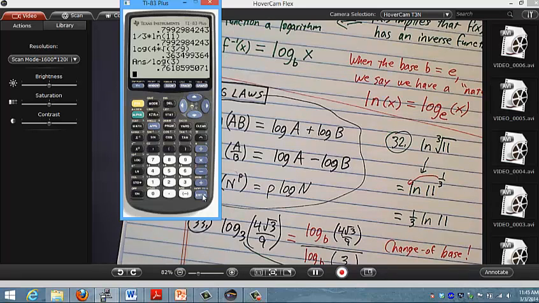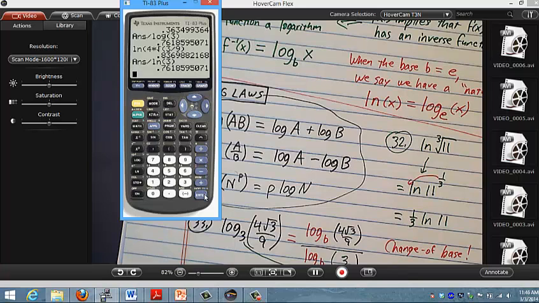All right, but you don't have to change to base 10. You can change to base e. So I could take the same thing I did before. I could say, all right, I don't want to do the log of this crazy mess, let me do the natural log of 4 radical 3 divided by 9. Enter. And divide by the natural log of 3. That's another way to get the exact same answer, 0.761. You can change to any base you want. And if you just understand that natural log is base e, then I think you got it. Okay?